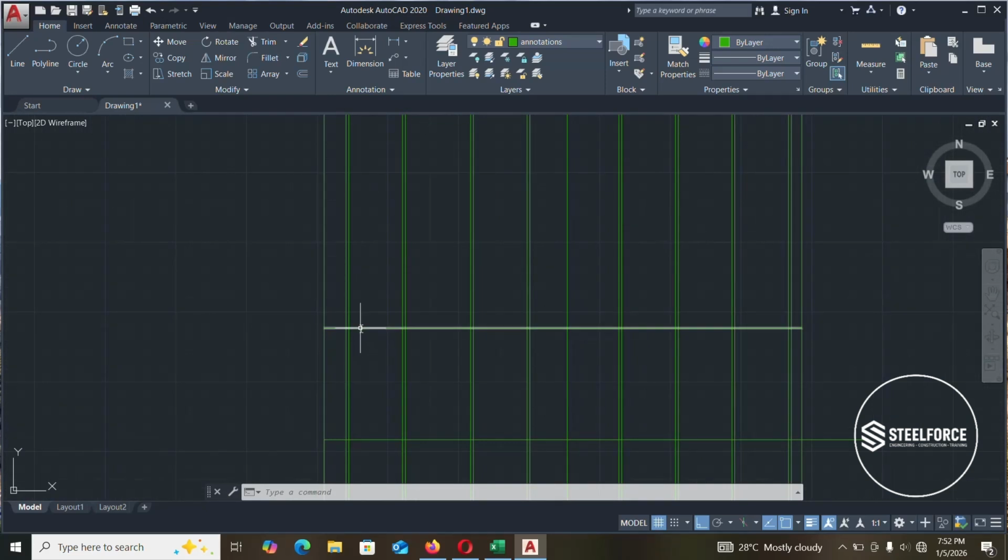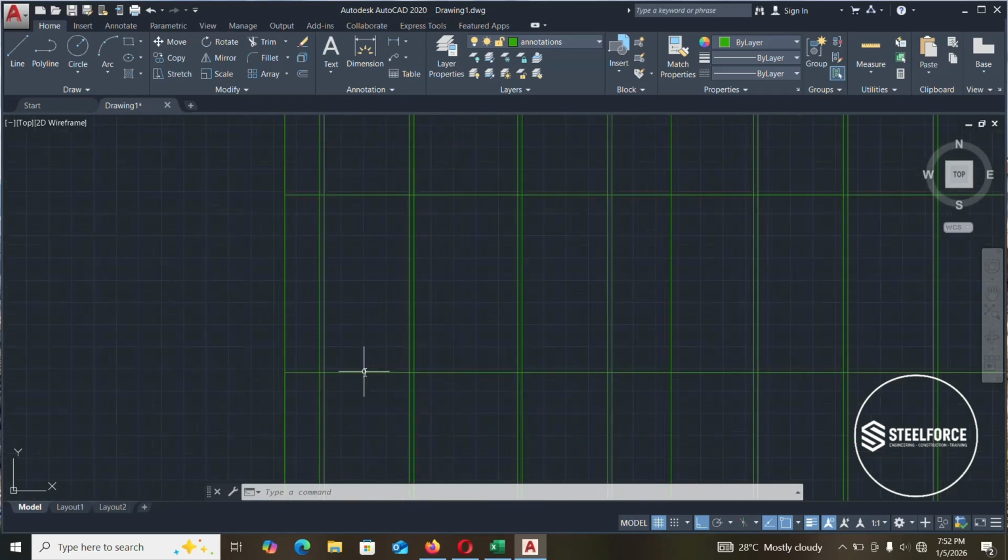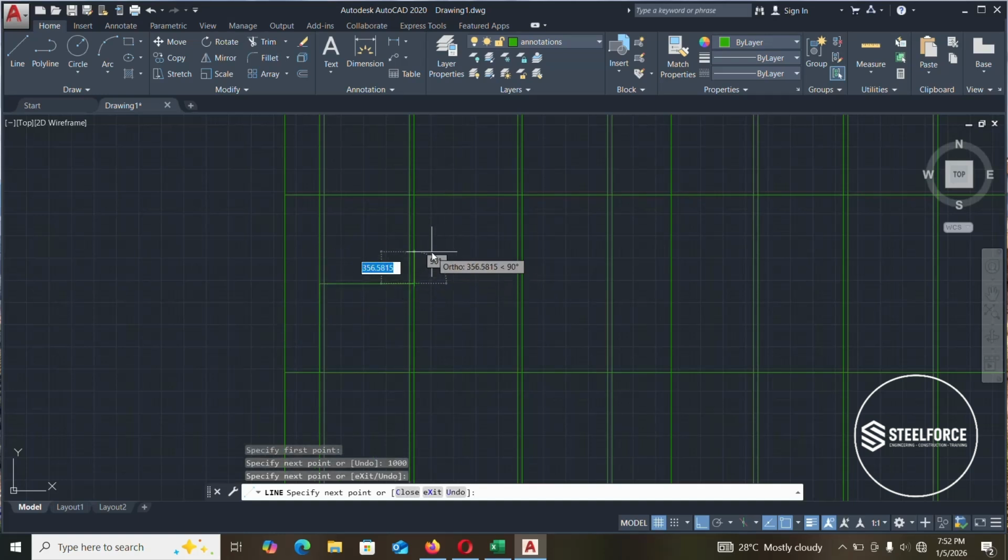So we are going to add another 1 meter to the top before we start drawing this window.